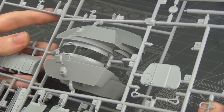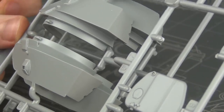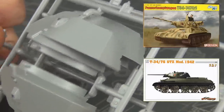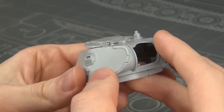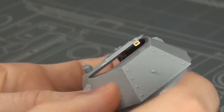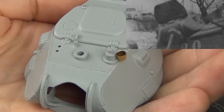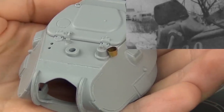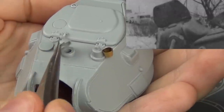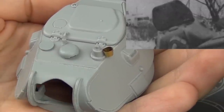This turret is included as a spare part in the 1942 Stalingrad factory vehicles by Dragon — here are the two kits. They're bad kits but they have the right part for our build. The turret assembly on these Dragon T-34s goes together very quickly and the parts fit together all right. I configured the roof to have one open periscope with the photo etch part included in the kit, one plugged periscope, and this style of ventilator as per reference photos of one of the vehicles.